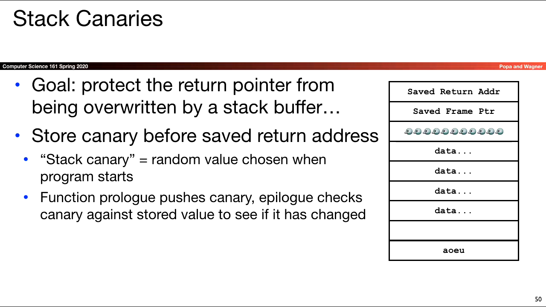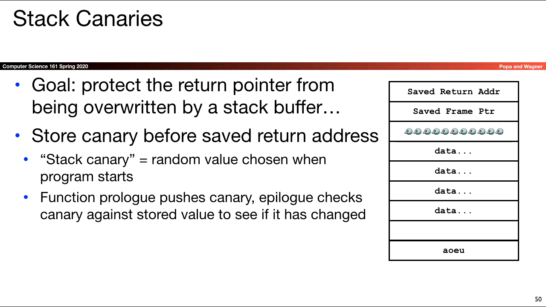Every time you do a function call, after you save the return address, the first thing that function is going to do is go look at the stored stack canary and save it in the stack. It's going to write that secret value in the stack. So this is randomly chosen. It's not disclosed, so it's secret, so hopefully the attacker won't know it. The function is going to store that in there at the start of the function.